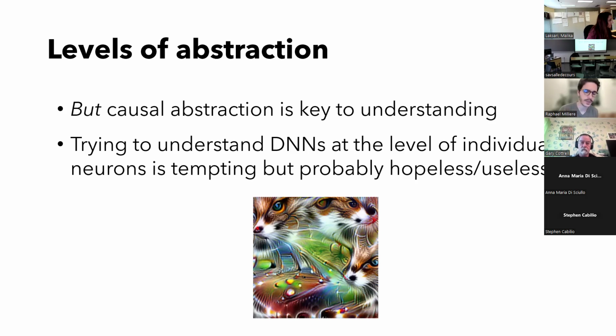I put here, as an illustration, this earlier work on neurons in convolutional neural networks, like computer vision models, where for some neurons you can try to see what kind of input would maximize their activations. You end up with images like this. Some of them are just not very interpretable. So that's a case where you have kind of cat features and car features, and that's more common than not in these networks. Now we could maybe get into that in the discussion.